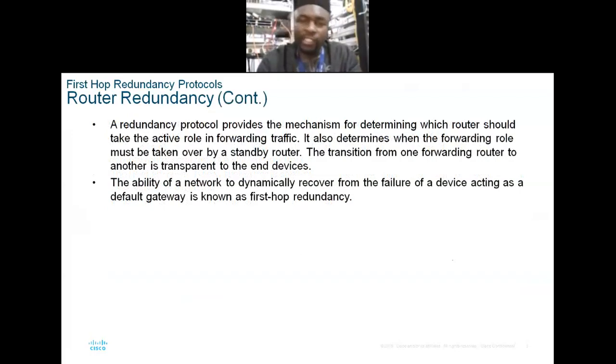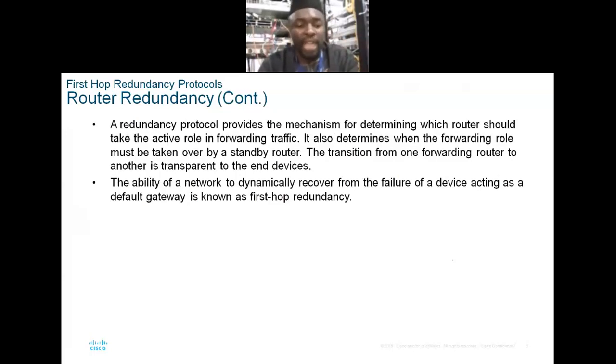Remember, you have two or more physical routers, and one of them is active, while another is a backup, redundant, or on standby. The virtual one that you create is the one that your local host or end device always uses, so that one doesn't change. The redundancy protocol provides the mechanism for determining, amongst those routers, which one should take the active role.